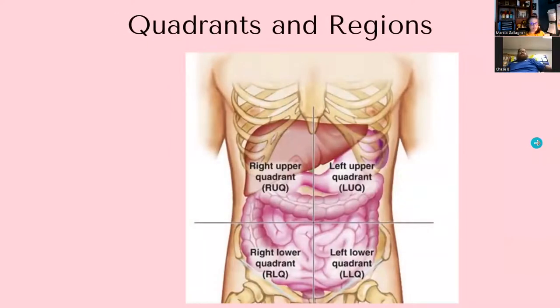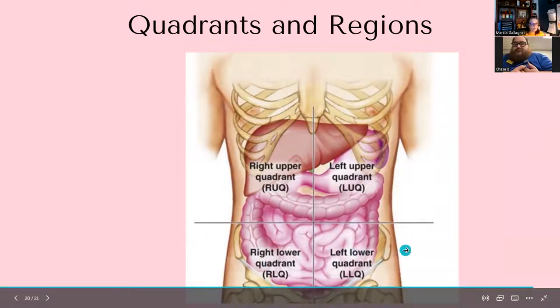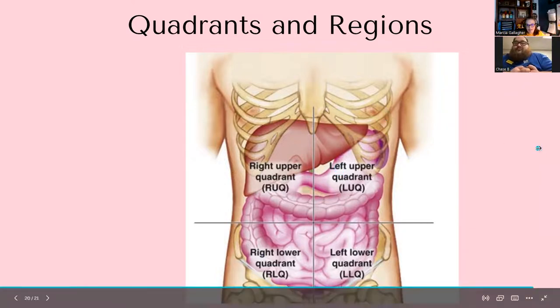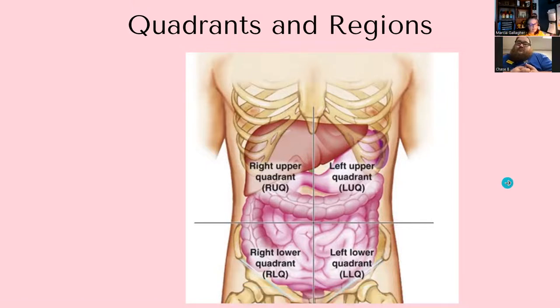So we're going to talk about quadrants, though. Quadrants are going to be important when we code. You're going to see something sometimes on the medical records that say RUQ, which stands for right upper quadrant. Then you have the LUQ, the left upper quadrant. And then, of course, the lower right and the lower left. You're going to see these RUQs and LUQs in coding. So these are what the quadrants mean. I mean, they're pretty explanatory, but they came straight out of your book. Just wanted to kind of go over that.